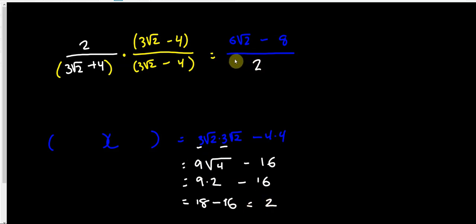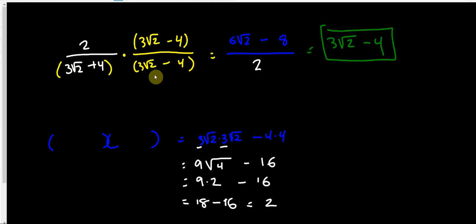Now, I will say, I didn't do it last time, but we should try to reduce this down if possible. 2 divides evenly into both of these. So that'll be 3 square root of 2 minus 4. The 2 can go into both of these. Or if I waited to do it, the 2 would cancel with that 2. But I didn't wait to distribute the 2. Either way, my biggest concern for you right at the moment is just learning to rationalize the denominator here and picking up what this thing called a conjugate is.